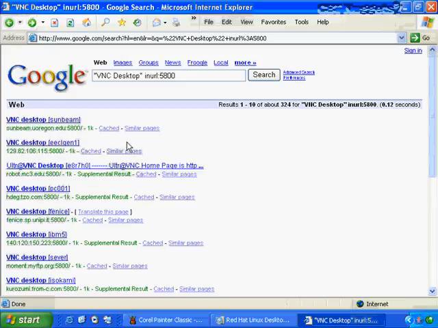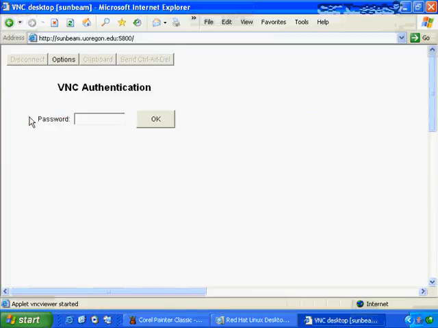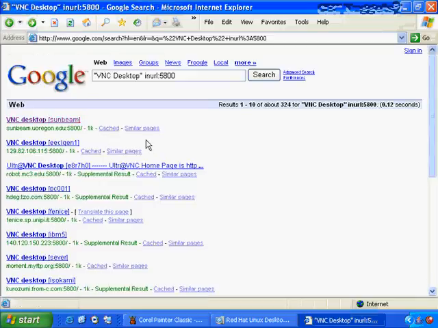For example, I haven't actually tried any of these. Let's just try this top one here. If we click on it, let's see what happens. It's probably going to take us to a logon, and sure enough, we have to enter the appropriate password to gain access here. Now, I don't know the password, so I'm not going to be able to get in there directly right now, no matter what I do. However, some VNC servers that I've seen actually have a blank password. I don't know if that's because they don't feel that they're a high-profile target, or they think my company is just a little small company and nobody's paying any attention to me, or whatever, but a lot of them can be blank.